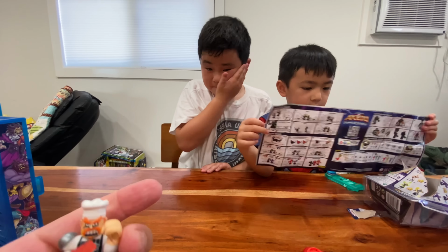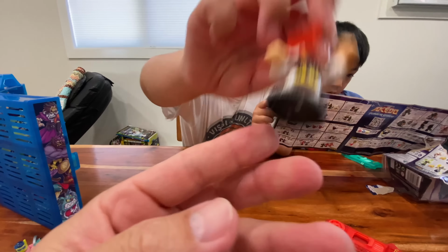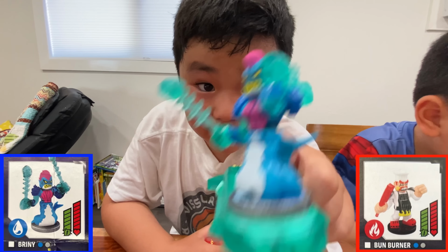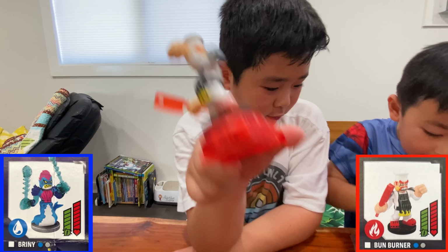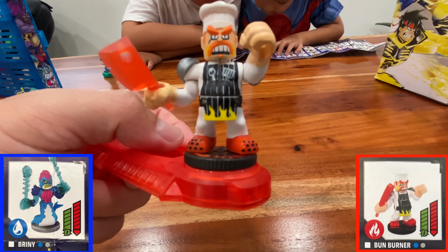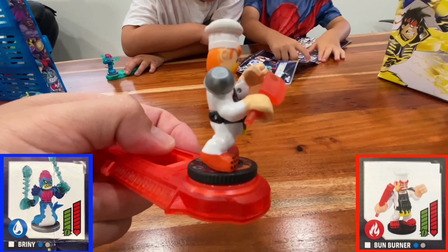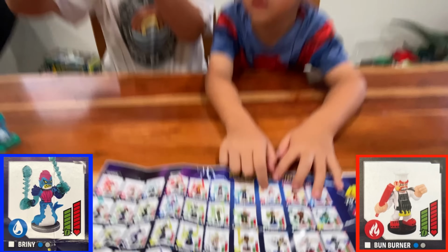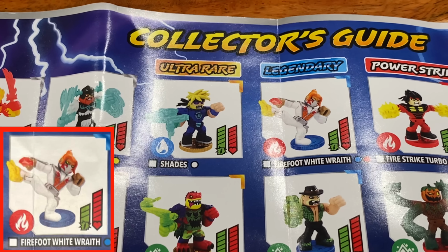Okay, so Eddie, what are these guys' names? This guy's Quirky. This guy's name is Briny. And this guy's name is Bun Burner. Can I have Bun Burner? Yeah. Look at that. I like how he has like two pots for his shoulder. Oh, yeah. Firefoot White Wraith.